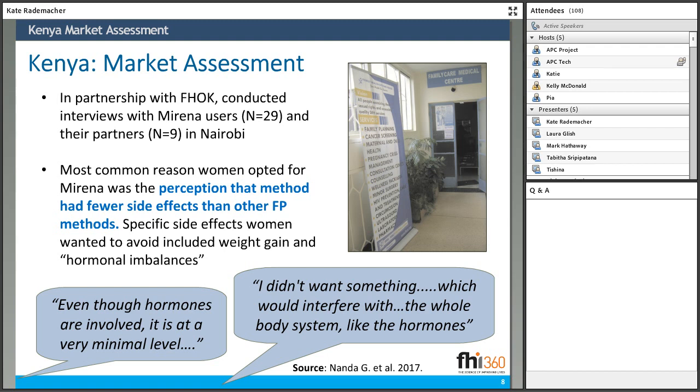As Mark noted, the levonorgestrel in the LNG-IUS has a mainly local effect, which means that the method has minimized side effects compared to other methods. And what was important from the findings from this assessment was that women who chose the Mirena understood this message about lower side effects and selected the method because of it. This is also an important finding because as we think about how to reduce unmet need for family planning, we can think about research from Guttmacher and others who have documented that the number one reason for unmet need is concern among women about side effects. So again, this is an important finding about the LNG-IUS specifically.